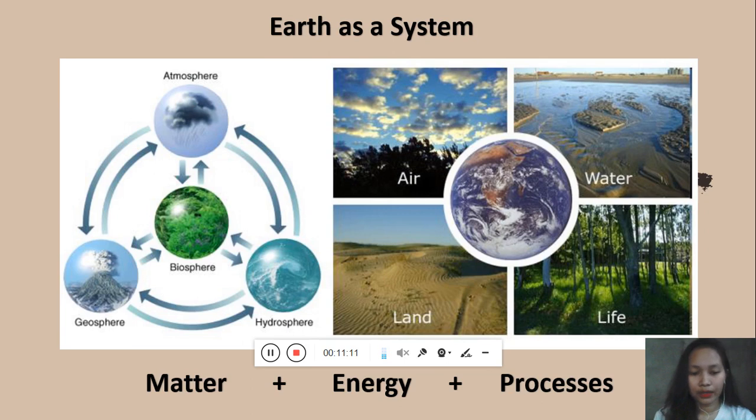When we talk about a system, it means a group of related objects or parts that work together to form a whole. For example, in the digestive system, there are organs that work together to process the food we eat. Another example is working with your group mates in an activity, where you work with each other to accomplish something, and that reflects our Earth. All the spheres interact as matter and energy change and cycle through the system. As a result, this interaction makes life on Earth possible.